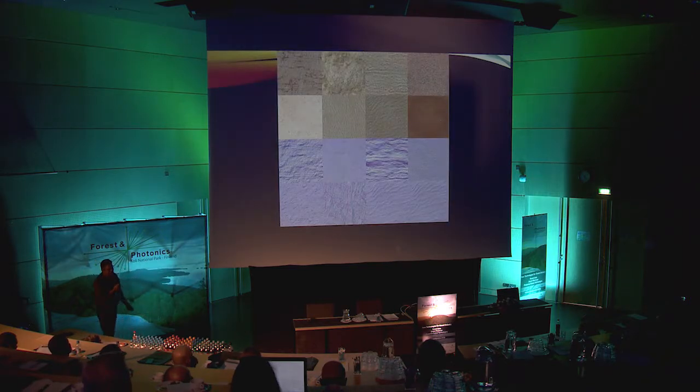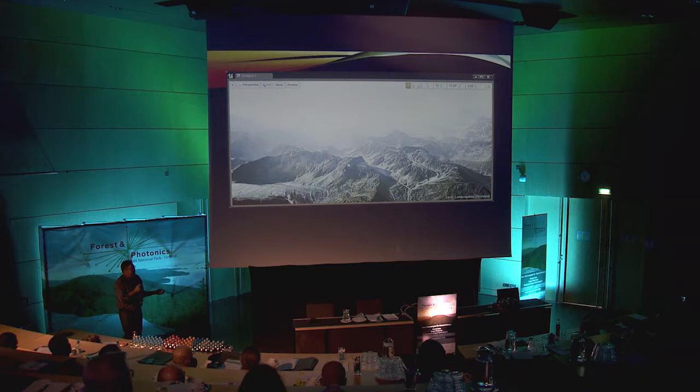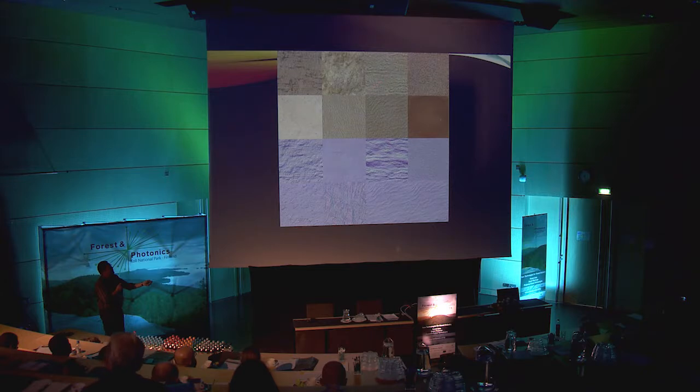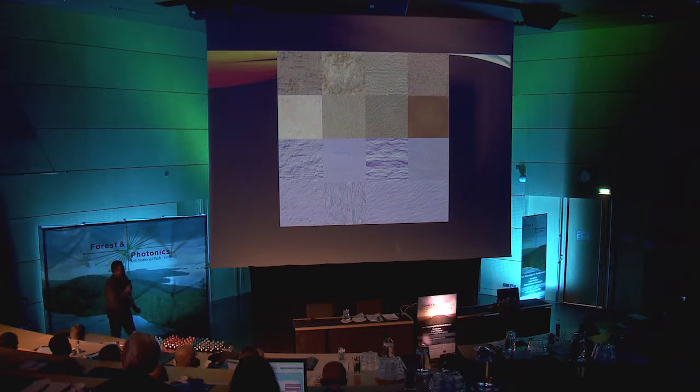Typical terrain material. Because the terrains are huge, the material should be tileable. So all of these textures, let's say that this is stone, another kind of stone, I don't know what that is, mud, sand, gravel, all these can be tiled so that they can be stretched over big terrains. And here you can see the height maps or normal maps of all these textures.